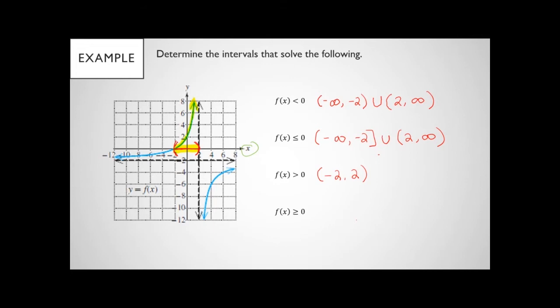When you compare that to the greater than or equal to, the greater than or equal to says any zeros are included. So we have one 0, and that's at -2. So that turns into a bracket. So this would be a bracket at -2. And then we have 2 to infinity. So the special cases that we have to worry about are what happens at the zeros when we're crossing the x-axis. And then all the asymptotes are always going to have parentheses.